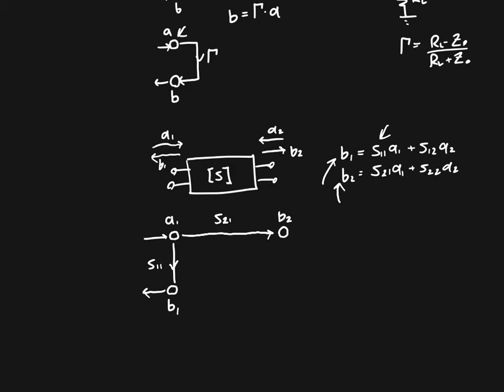Okay, now we're just missing one node, A2, and we know that A2 helps to generate B1. If we just look it up real quick, B1, A2, that coefficient is S12, and A2 helps to generate B2 with coefficient S22. And I just find it really helpful to keep the S matrix equations present in most of the work that I do, just in case I forget things. So this is an incoming wave, and that is an outgoing wave. So this is our completed two-port network in signal flow form.